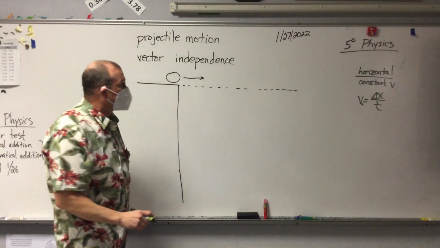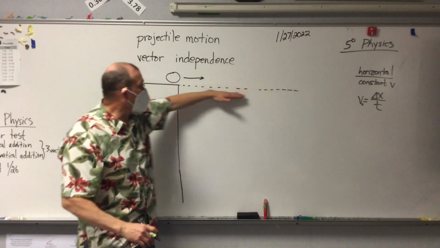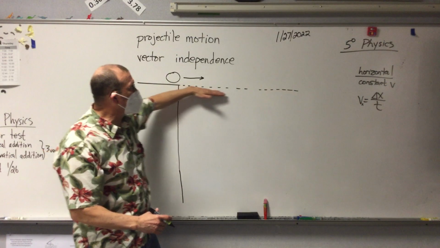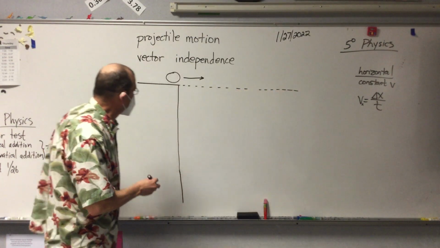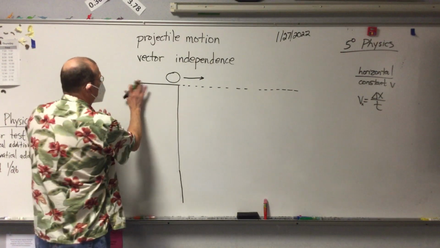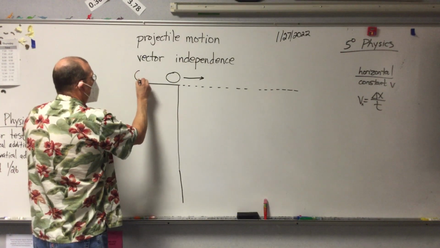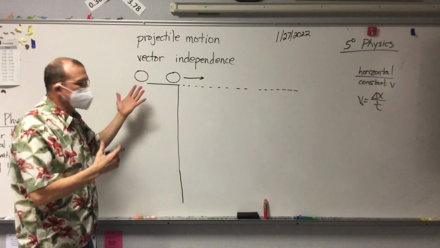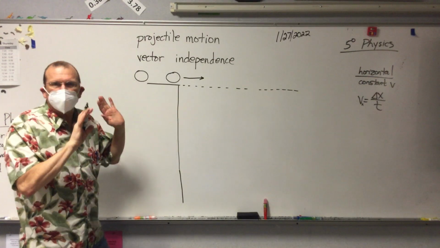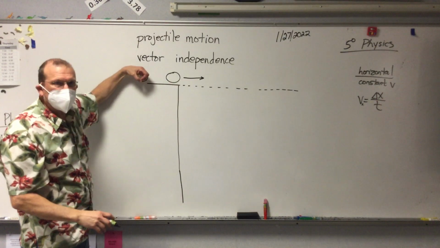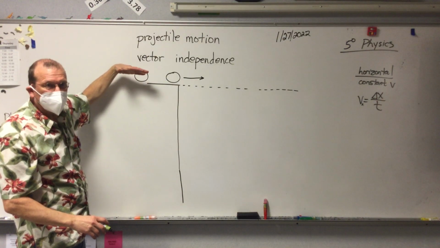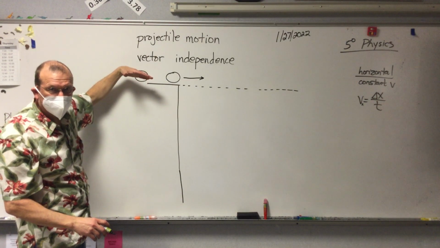Okay? Now, going back to my example up here, I said, well, let's just pretend it's only going horizontally the whole time. In the end, we're going to have to mess with that a little bit. So now let's do something else here. Let's put the object at the exact same spot, but let's say we are not shoving it to the right. All we're doing is dropping it. What will happen to it?